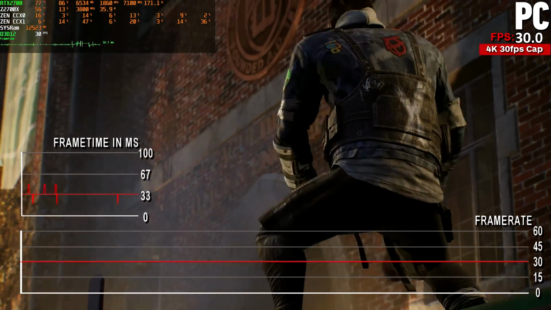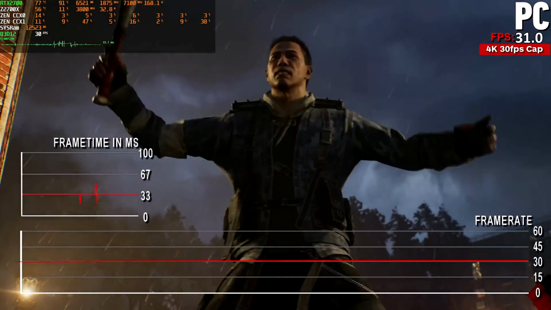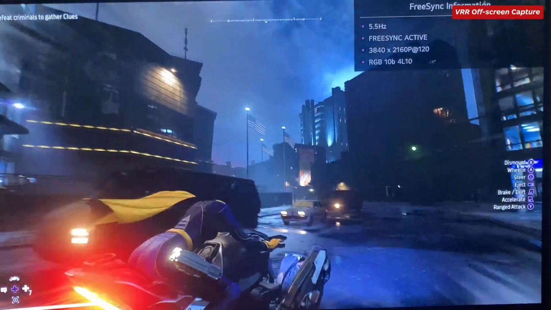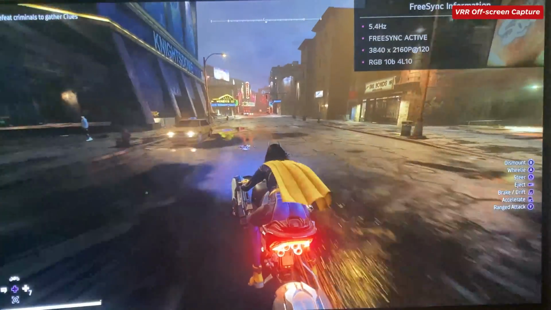My view here is the team should look at a patch to toggle a 30 FPS cap on or off, as the game supports VRR or FreeSync, as you can see by capturing here, but it's currently always below any meaningful level of that offering any benefit at all. It's just a token gesture.